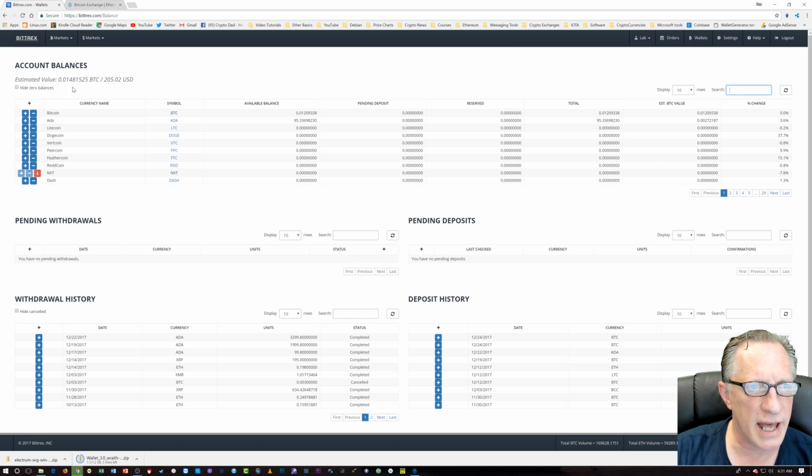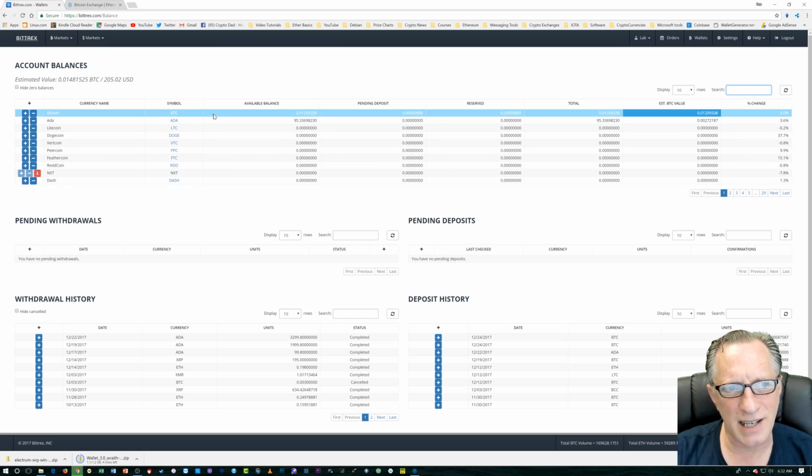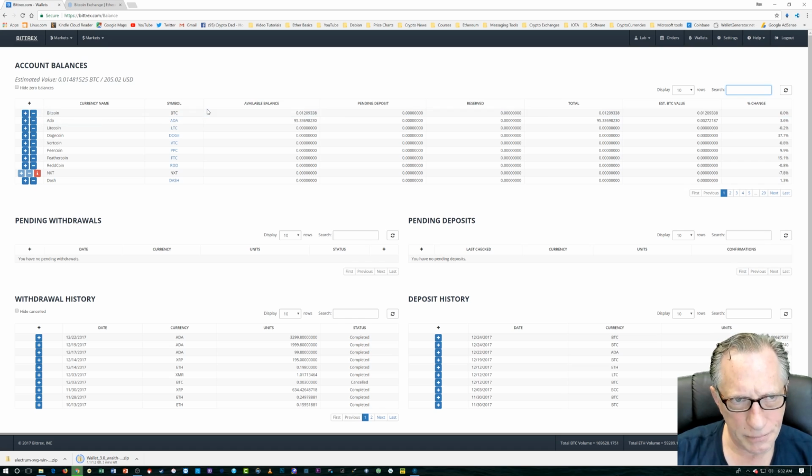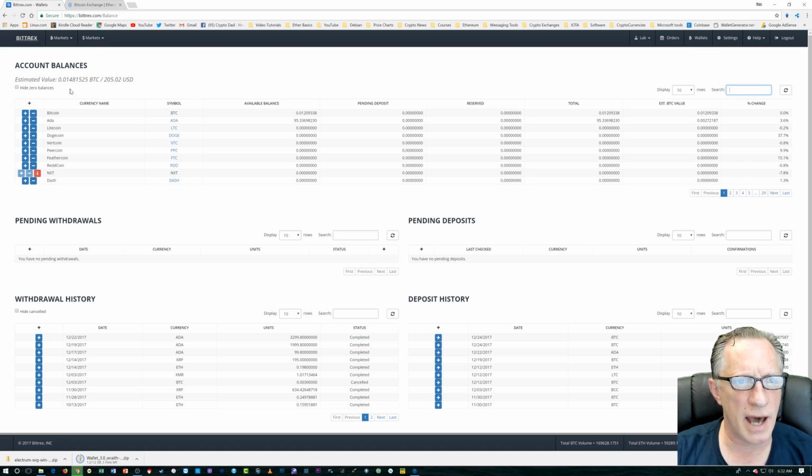You'll notice here that the estimated value in Bitcoin is higher than what's in my Bitcoin wallet because it's adding up all of the different cryptocurrencies that I own. In this case, I just own a little bit of ADA. That's the only other cryptocurrency. Now, if I had several different ones, then all of those added up would total. And it gives me an estimated value in Bitcoin.